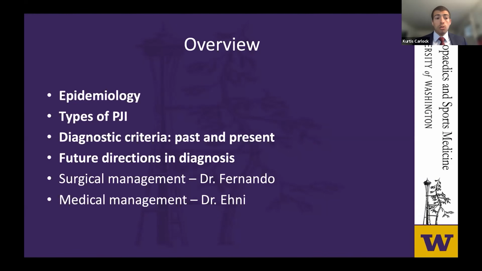To provide a quick overview of the topics that we'll be discussing today, I'll begin with a quick review of the epidemiology of prosthetic joint infection, quickly discuss the various types of prosthetic joint infection, and then I'll be really focusing on the techniques that we use to diagnose patients with prosthetic joint infection, reviewing the evolution of our diagnostic criteria for PJI over time, and then really focusing on our future directions in diagnosis, specifically the relatively new tools and future developing tools that we see in the pipeline. Dr. Fernando will be focusing on the surgical management of PJI, while Dr. Ehni will be discussing the medical management.